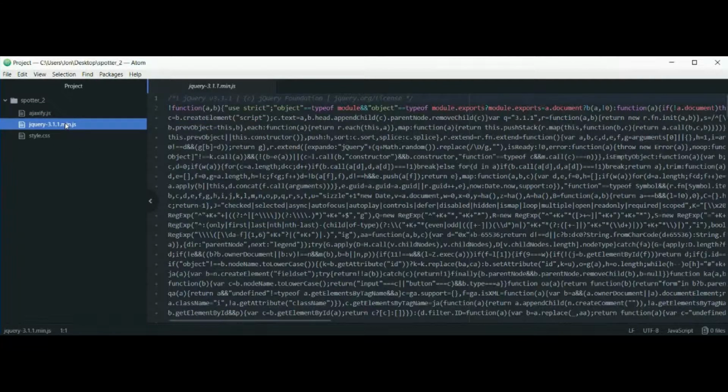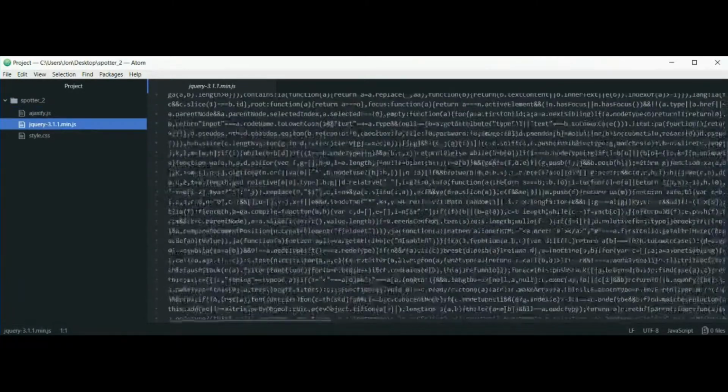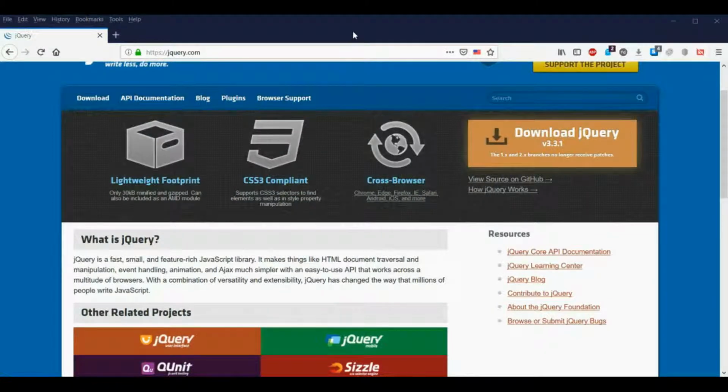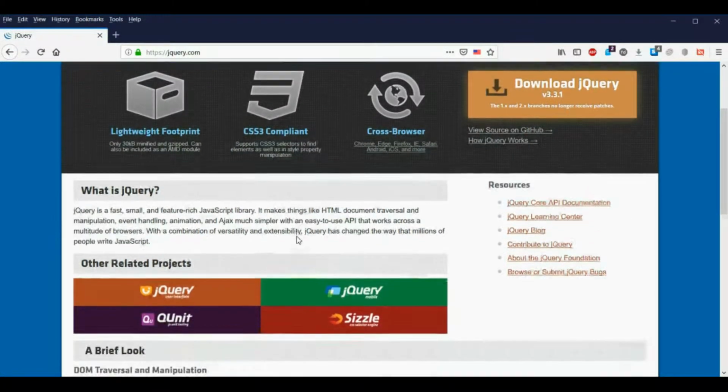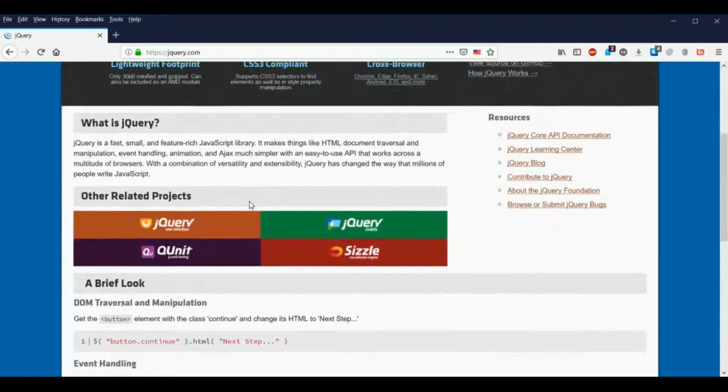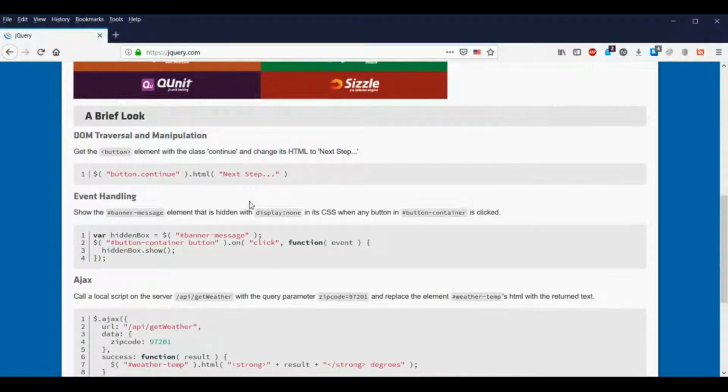jQuery's, of course, a plugin, or there are several other terms for it, but basically it's a JavaScript file like Ajaxify that adds a lot of capabilities that you can call up. I'm hesitant to call it a library because it's really more of a plugin, and it's a JavaScript file, JS. Not to get diverted down a rabbit hole, but this is the actual jQuery website, and they call it a library even though it's a JavaScript file. It's not a lib file or anything like that, or a DLL.